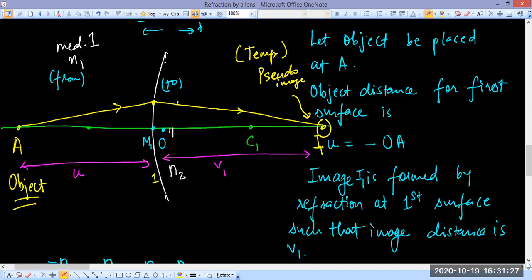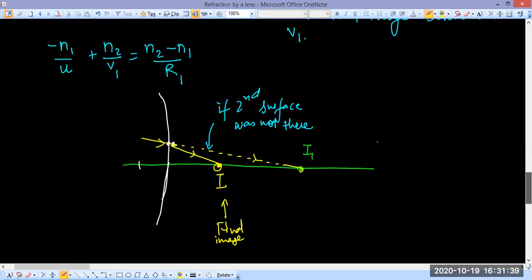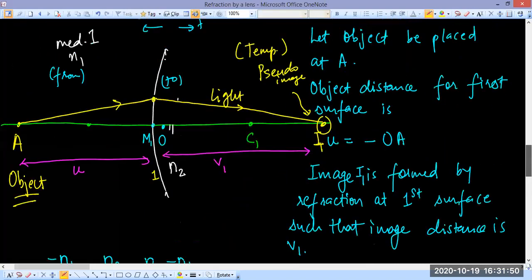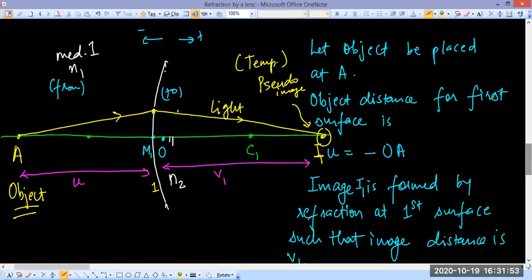Let me tell you that here actually there is nothing. Even if you go over there and try to see, you're not going to get anything. કેમ? કારણ કે light થોડી અહીંયા આવશે. Light તો અહીંયા જ હશે. I hope you understood that. Right? Is that clear? So what's there at I1? There is nothing. There is nothing at I1. I hope you understand what I'm saying. Is it clear everyone that at I1 actually there is nothing?